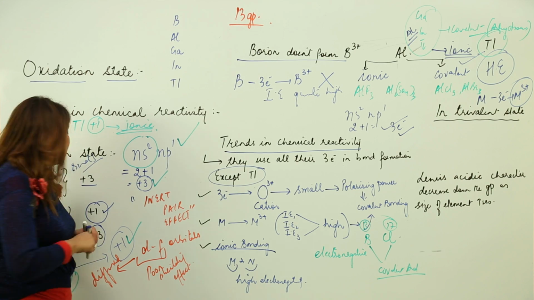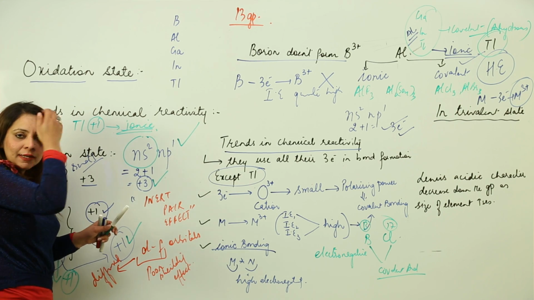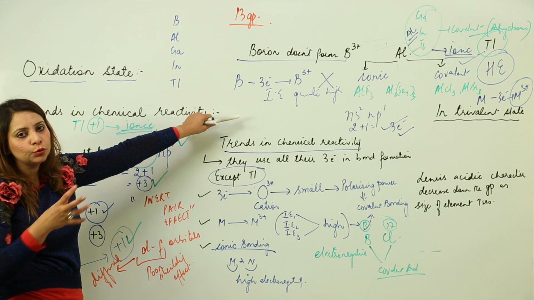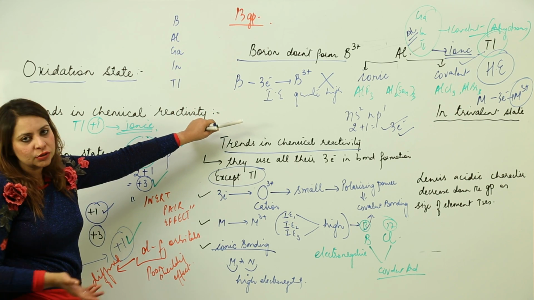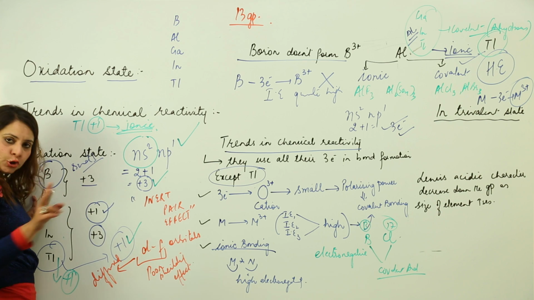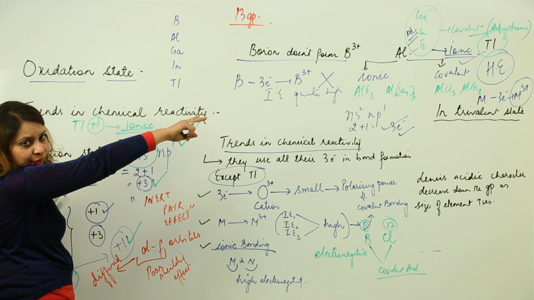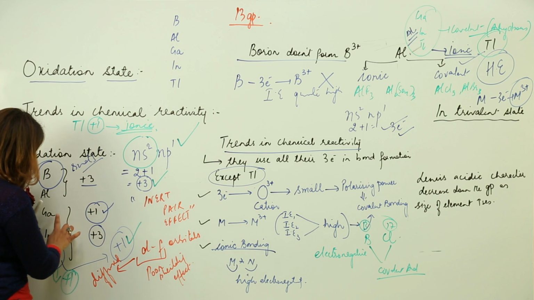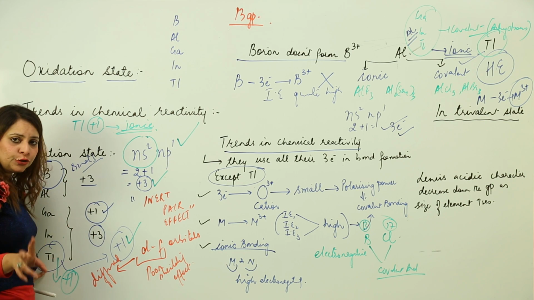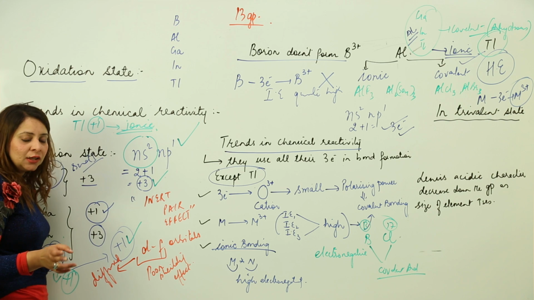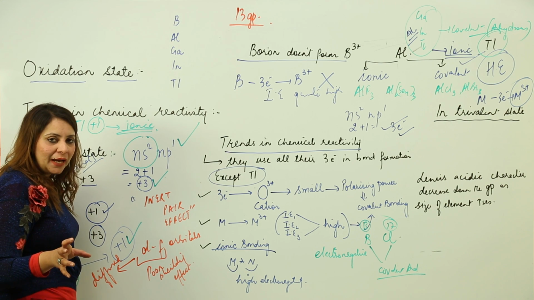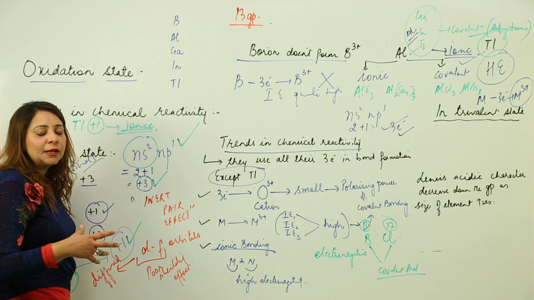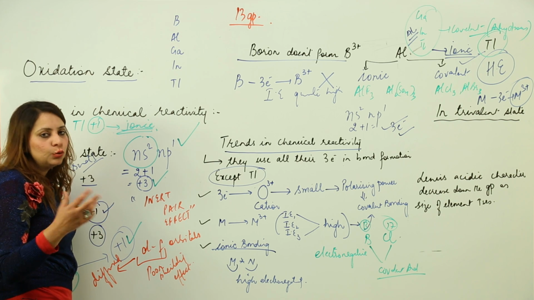You need to remember, boron always shows covalent bonding. The reason being it requires high energy to lose 3 electrons, and that is not available. Aluminium can show both, ionic and covalent; we have already mentioned the formulas for the compounds. Aluminium, gallium, indium and thallium in solution form can lose electrons because they get hydrated to the maximum extent and release a good amount of energy, which compensates for it. That means it can be used in order to lose 3 electrons.